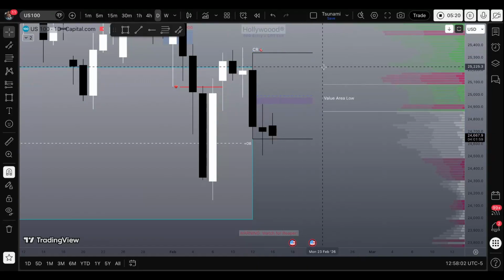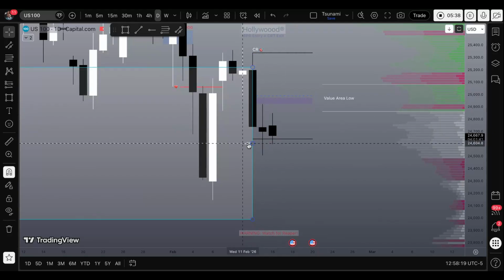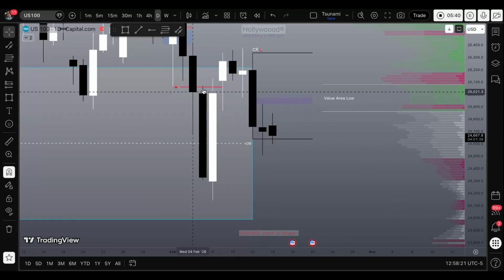The middle of the CRT is right above the imbalance. So yeah, that's pretty much what I have for this week, coming into the next few days. Right now, there's an order block I marked here as a bullish level, but I didn't think that it would hold above this level anyway, so I didn't mark it.